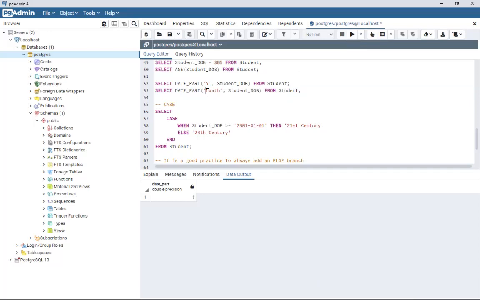Where do you get this? You can Google the Postgres date part function and check the manual. Check the most current manual for all the definitions. You will see a list of all the values that you can use. Again, nobody can remember all these details, so checking the manual when you need to use it is the only way to do it.